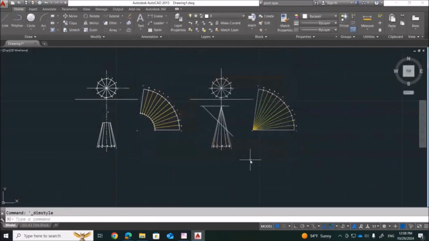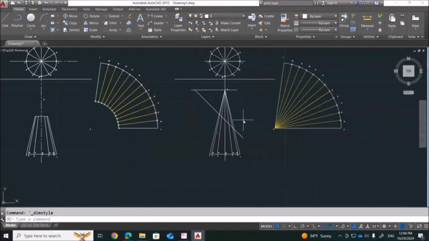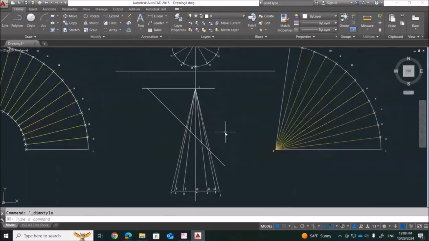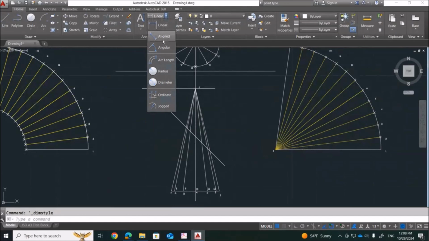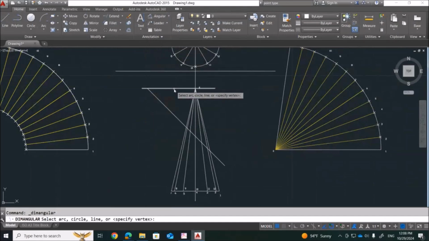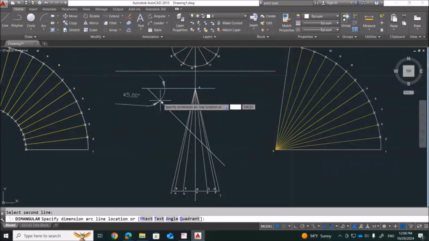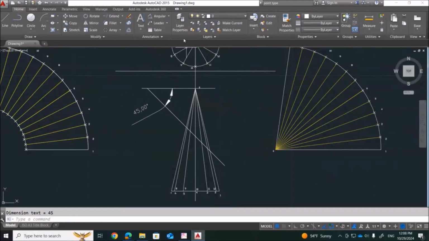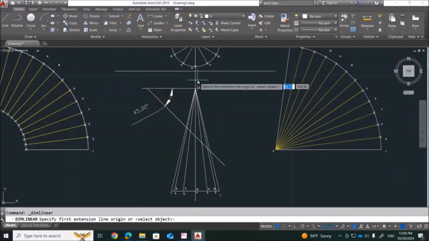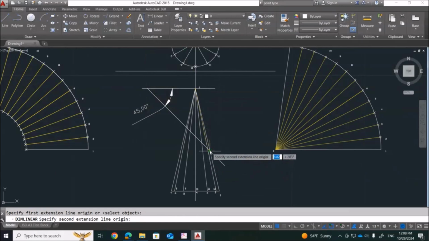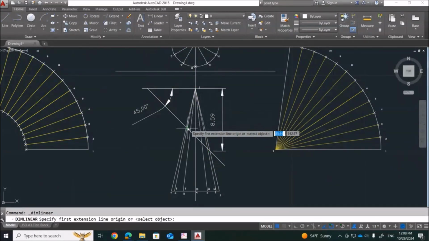Okay, close. Now I will give the angle. Yes, check the angle now. Angle is 45. The question is created sometimes like this, 45, or sometimes a linear dimension will be given in the exam. Here it's 8.59 and here it is given to you 5.3.